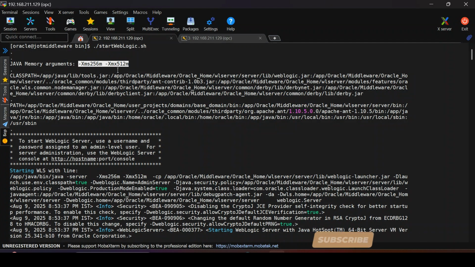I have not tuned, I have not changed the Java heap size for the admin server. So this is a default heap.